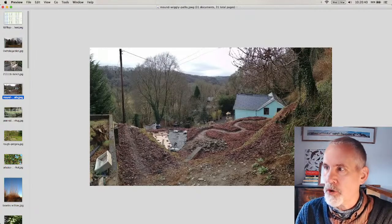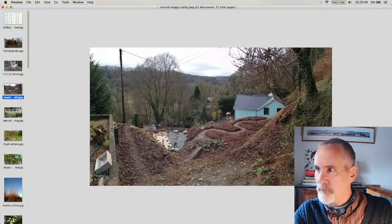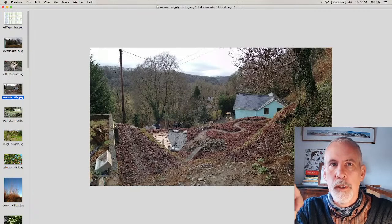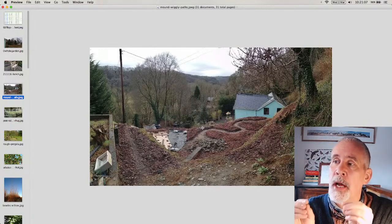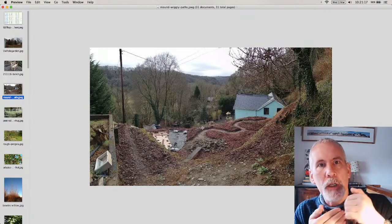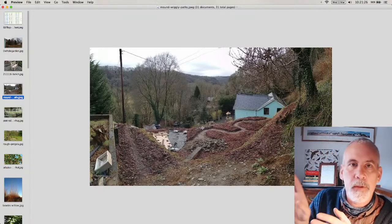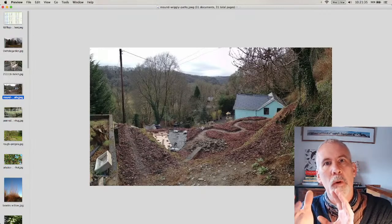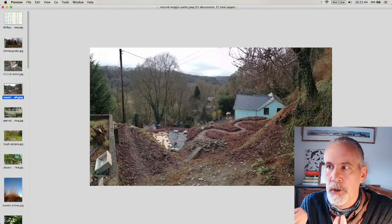The reason for the wiggly path is to break it up, to be able to put hedges and shrubs in, which breaks up the line of view. If you had a straight path from the house straight to the pergola, it would just be 'oh, that's the garden.' But with the hedges and roses growing, you've got to go around and come back around — so you're using most of the space. What's fascinating is you'll look at the space an awful lot more because you're being forced to go around, changing direction, looking down the valley, looking at the pergola.